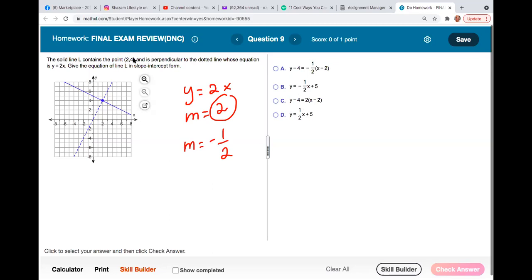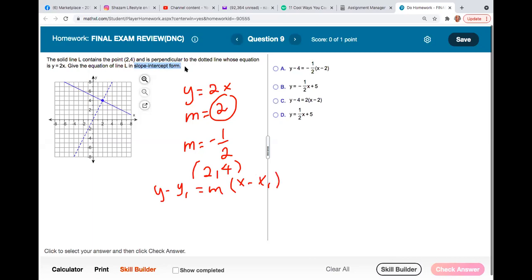Now, it says that the graph goes through the point (2, 4), whose equation you're trying to write. So essentially, guys, you're just going to figure out which one of these two equations, either A or B, contains the point (2, 4). Now, if you want to work it out, you would go to the point-slope formula and substitute everything in and work it out. Now, here's another catch, guys. Look at this. They want the equation in slope-intercept form. Because they want it in slope-intercept form, letter A is point-slope, but letter B is slope-intercept form. So the answer is B.